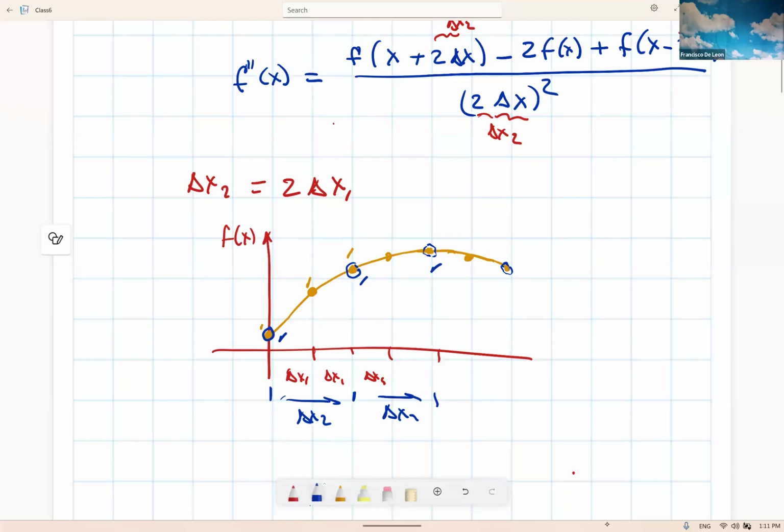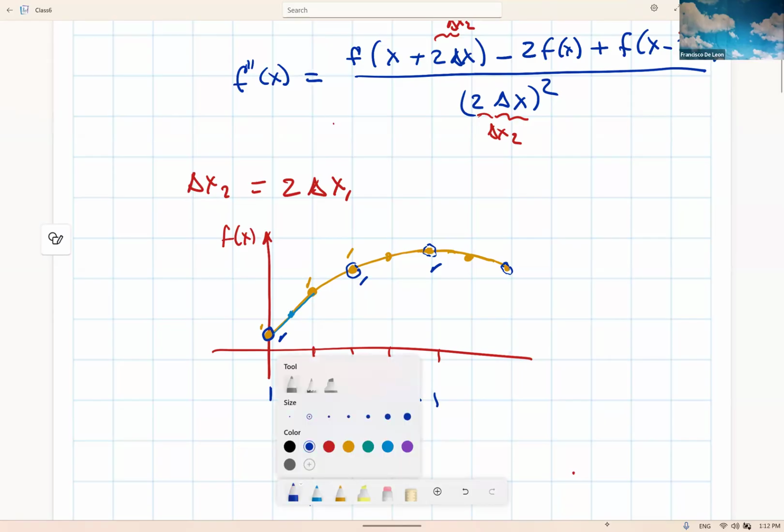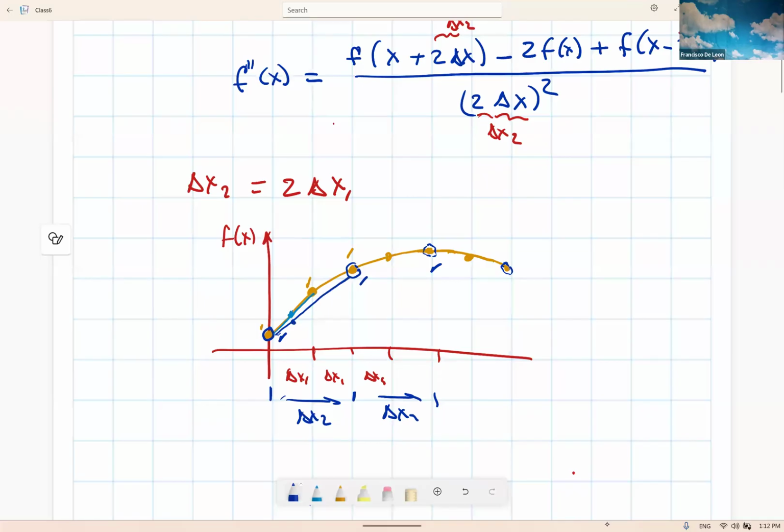Delta x2 is going to give me larger errors because it's basically a linear approximation that I have there. So if I use the orange and you want to interpolate in the middle, say you want to get a point here, you're going to put a straight line from there to there. But if you use the other one, you're going to have a line that is from here to here. If you want to interpolate here, you're going to have a larger error.